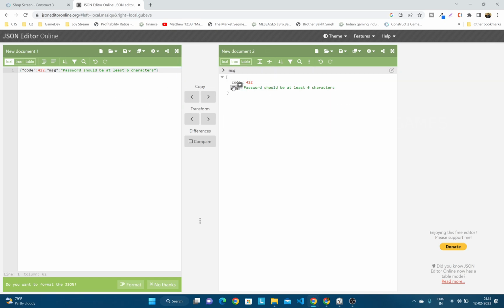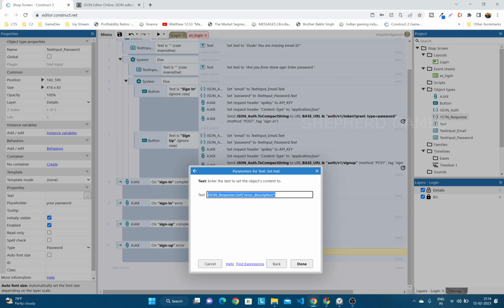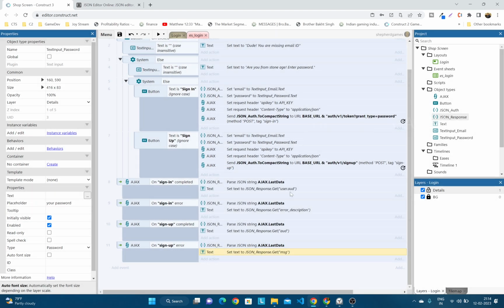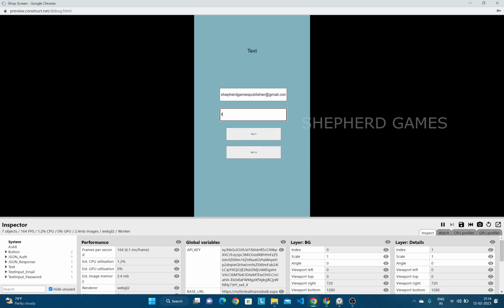Okay, so message. This is the one. I will change the path now for the sign up error. It should be msg. Okay, let me add it again. Shepherd Games, publisher at gmail.com. It says password should be at least 6 characters. Now let me add some rubbish password. It says authenticated, so it has created a new account.